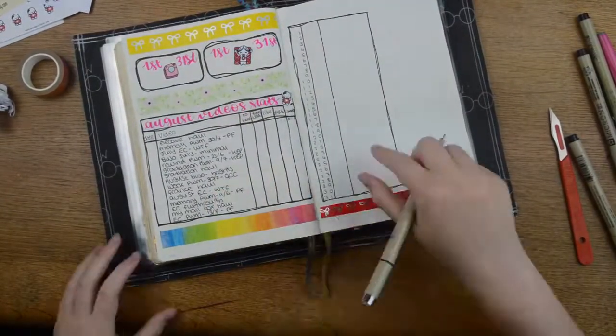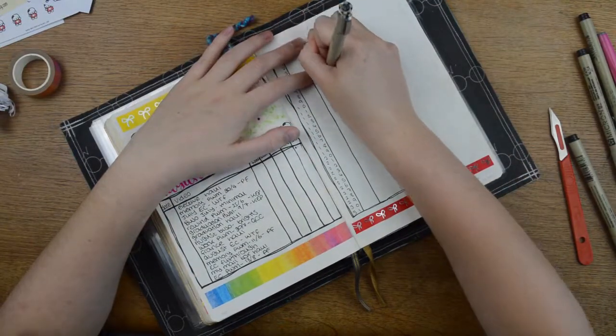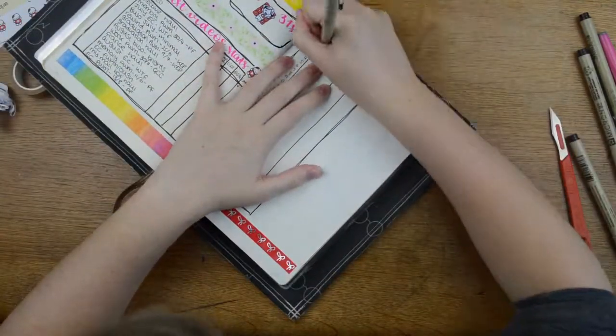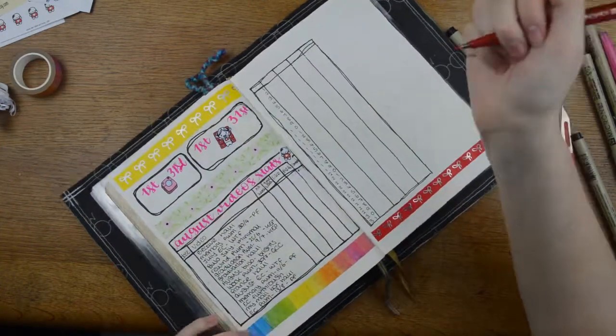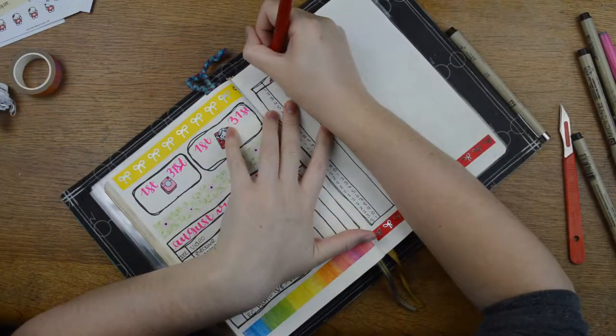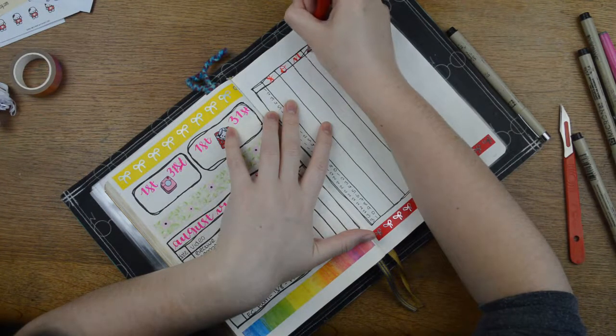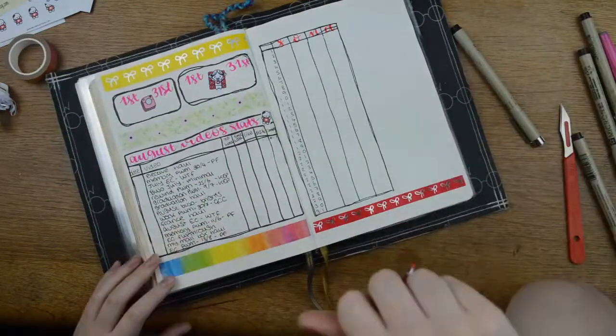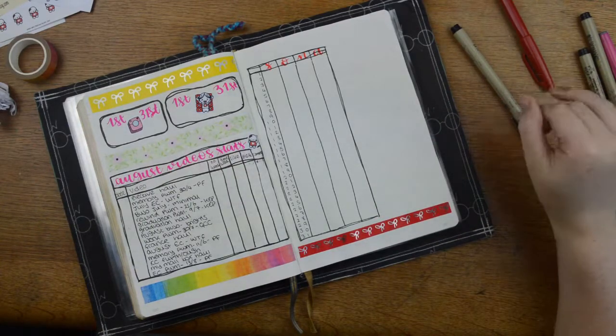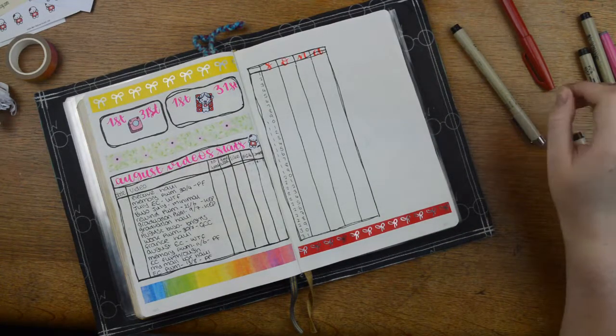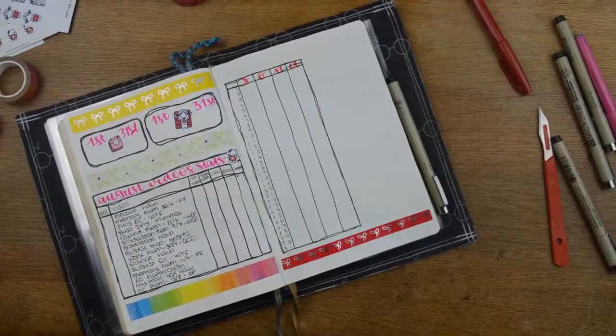Sorry about that, the video cut out. I just finished drawing that line. You didn't miss much. There's just a red one of these and I'm just gonna put September, October, November, December. Then over here I want some sort of title. I haven't decided what. I kinda wanna do bubble writing. I know what I'm gonna do.